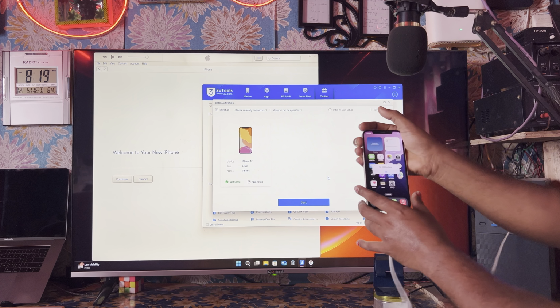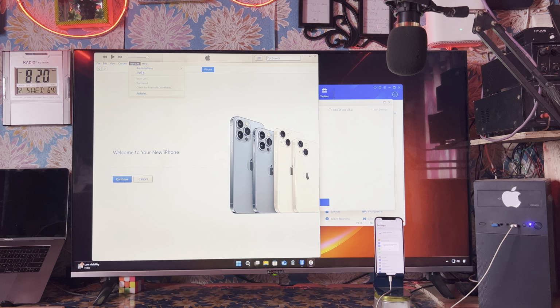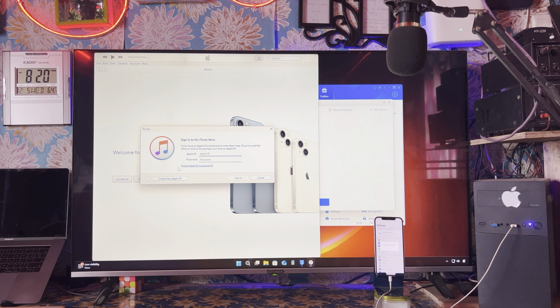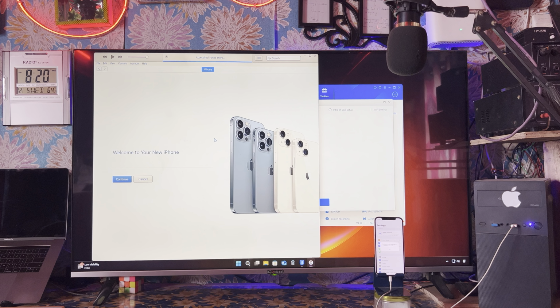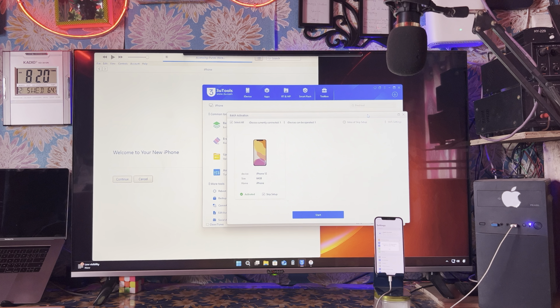Now it's the time not to do anything, because without an internet connection we cannot generate a new Apple ID password. But of course this is possible by using iTunes, which is an iDevice management tool. So we will have to come to this sign in, and after that we will have to create the new Apple ID. And let's see, now we can close it.